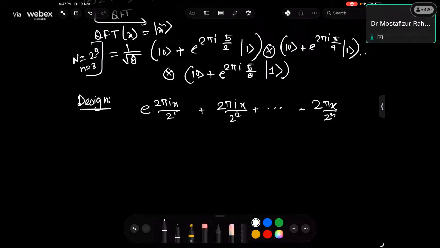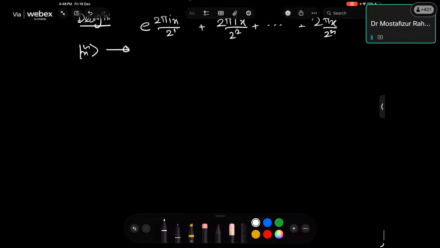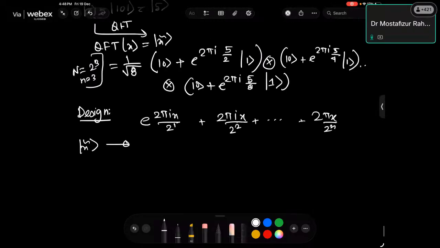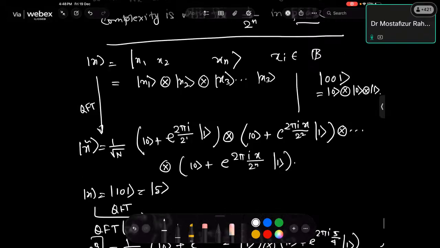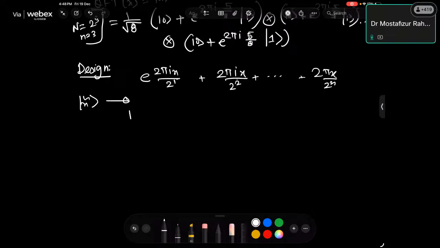And all say ket 0, ket 1, whatever it is, right? If I take the product of all the terms, because this is a tensor product, and if I expand this thing, what does x tilde contain? The first product will be 0 times 0 times 0. How many 0s will be there? There will be n 0s. So if I break the final equation, the first term will be this multiplied with this, multiplied with so many of these, and the first term here will be all 0, right?